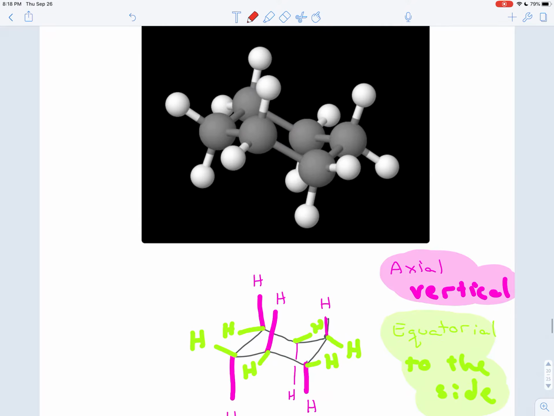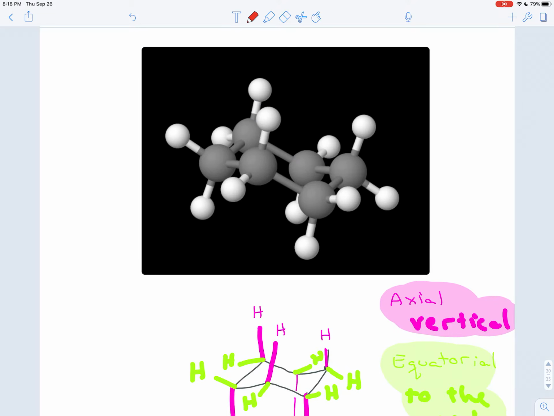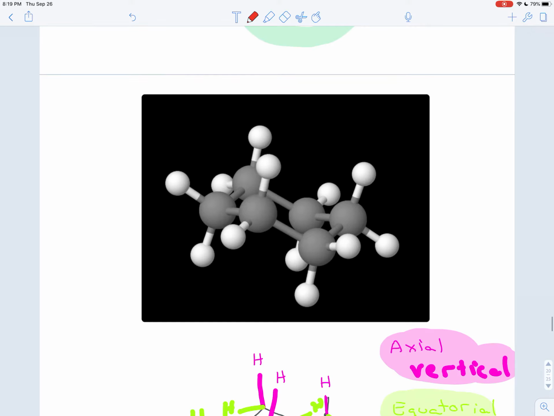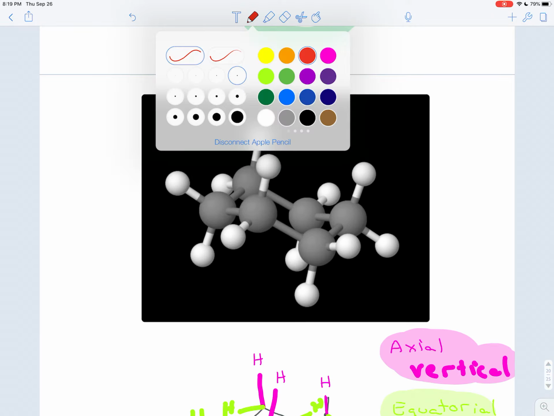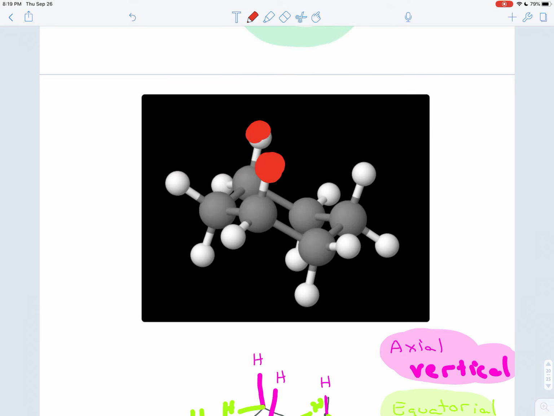Now, if you look back at the two positions, the axial and equatorial positions, the axial positions are really close to each other, as opposed to the equatorial position, which is just pointing off into space. So all of these hydrogens have electrons in them, and so they repel each other. If something is in the axial position, they repel each other a lot because they're so close together. They push on each other, and that adds a lot of instability in the molecule.